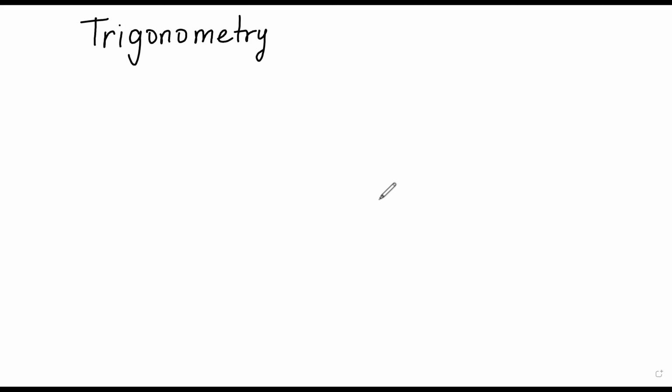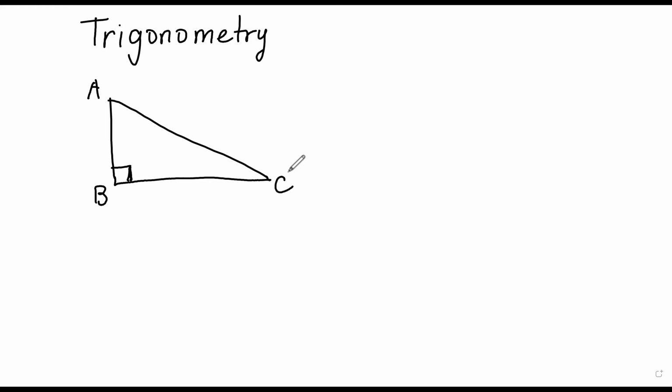Right. So before we start back, let's just do a little review of some of the things that, well, I hope you recall. Trig has to do with the sides and angles in the right angle triangle. So let's say this is triangle ABC. Can anybody tell me which side is the hypotenuse in this triangle?